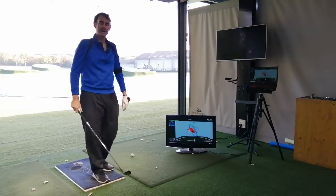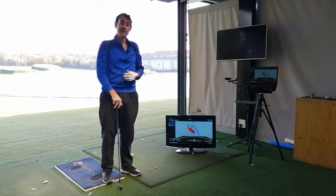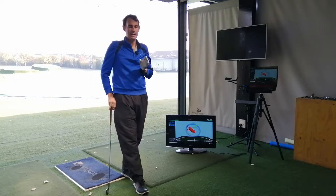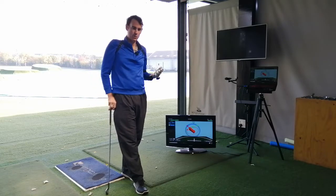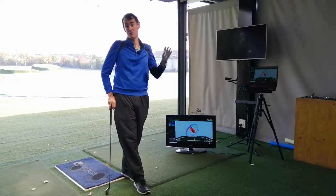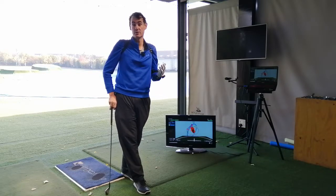Right, I'd like to talk to you today about 3D analysis and how I can use this pretty awesome piece of gadgetry to improve your golf game and improve your technique. Now, one of the concerns I've had from a couple of people about this is wondering, is this really applicable to people who are just starting off, at the higher end of the handicap scale, or is this only for better players who are trying to make very small incremental improvements to their golf game?